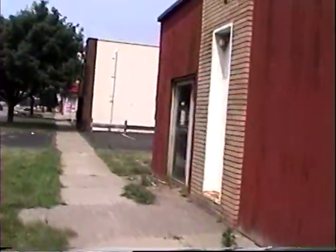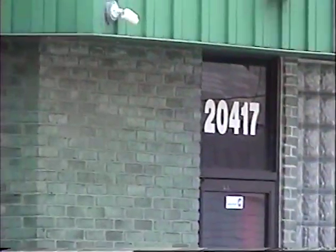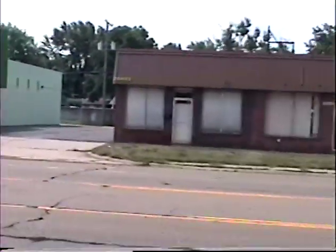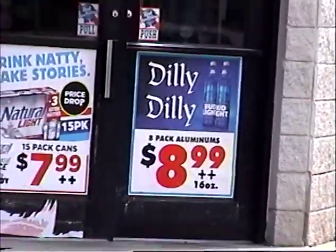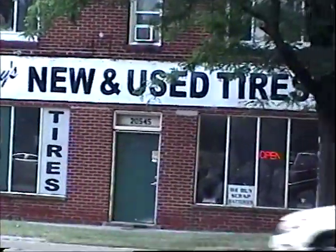There's plenty of small businesses, but I don't believe all of them are filled. Like, this was Mayfair Auto Shop, and I think they are closed. And I think they have been for some time. And here's a few more that look vacant. So somebody wants a bigger project, they might say, oh, dilly dilly. But if you want something bigger, they might be able to work with you on certain things.